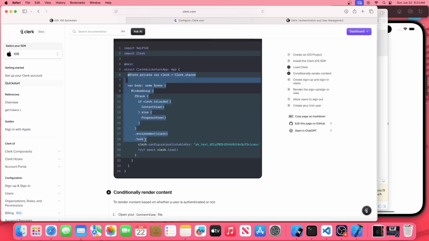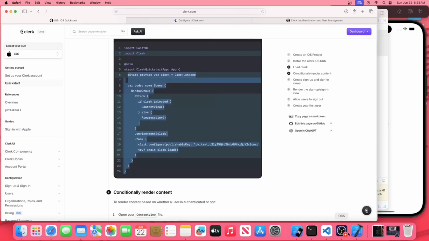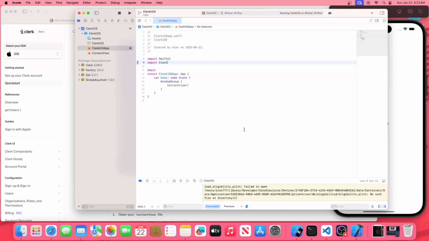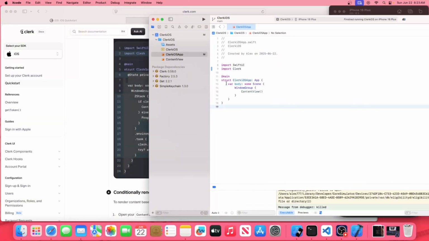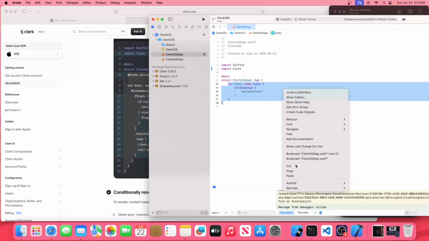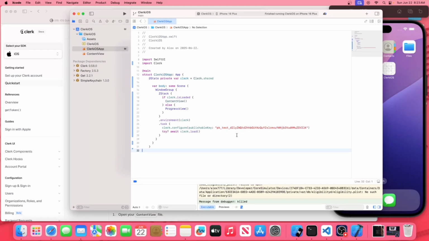and for the task we load the Clerk with the configured publishable key. Okay, let's copy and go to our application for this publishable key.